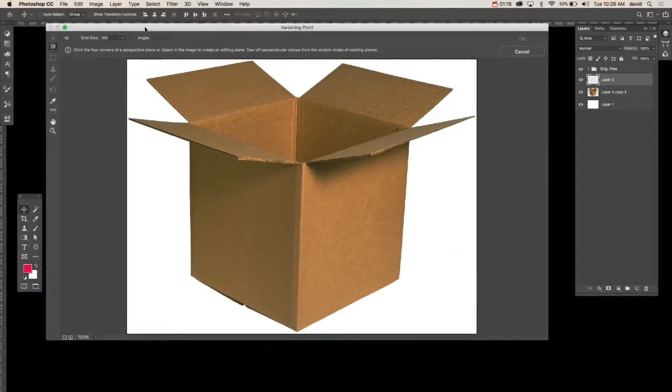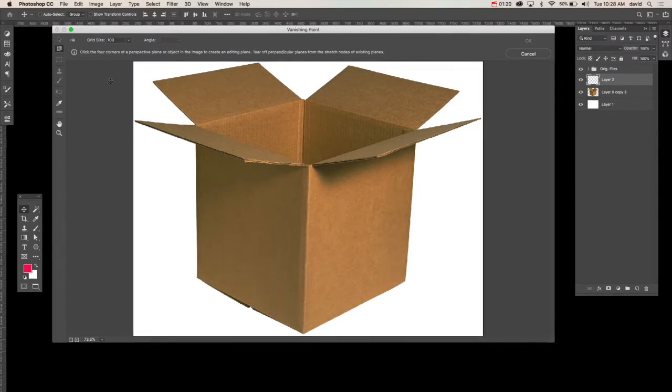Okay, and so it brings up a whole new dialog box that you've never seen before. The default tool is the second tool that's right here. And what it does is, you see, I can draw points. Okay, and so the points are this grid system. And this is the way that you're going to put an image on something that has dimension to it.